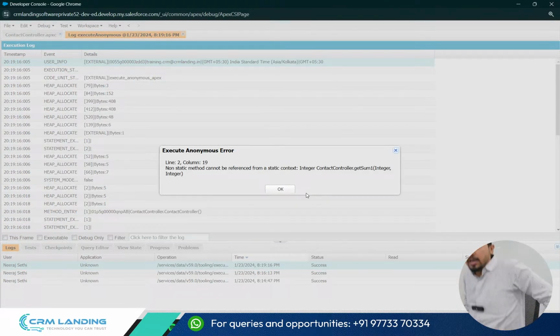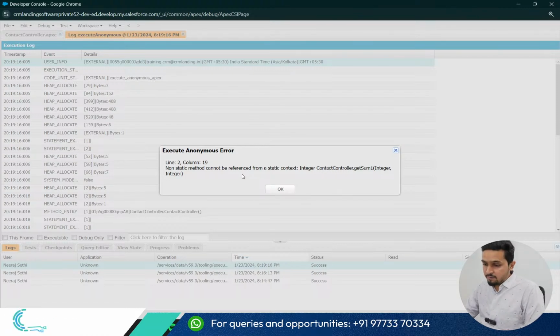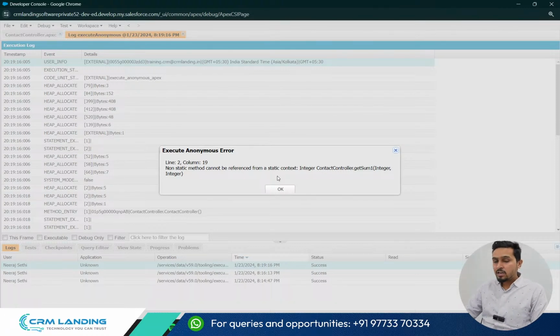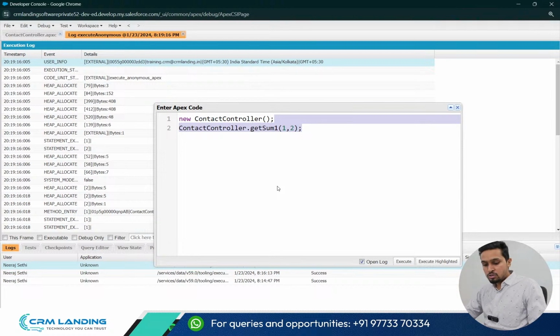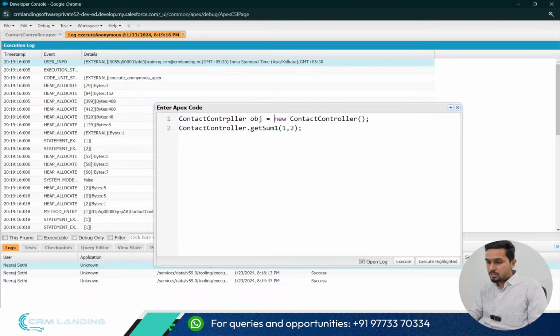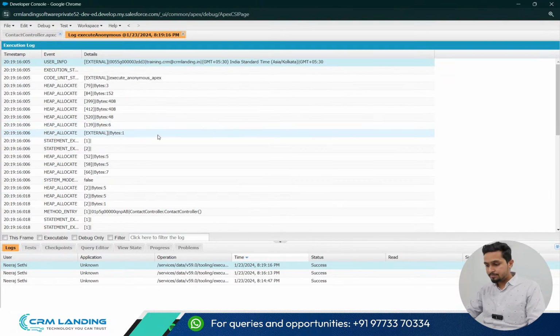Now we can see that a non-static method cannot be referenced from a static context. In order to resolve this exception, we first need to create an instance of this class. So let me make it obj, and instead of this one we need to use this one, and after that we will be able to access it.